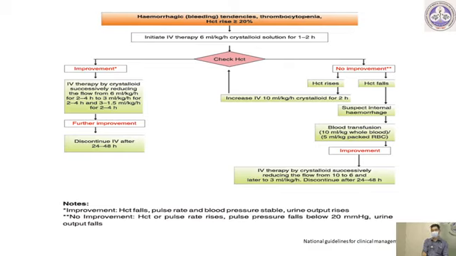However, if after reassessment there is no improvement in the form of pulse rate, blood pressure, or urine output, hematocrit is checked again, and if the hematocrit is still on a rising trend, the fluid initiated should be increased to 10 ml per kg per hour over 2 hours, and then the patient should be reassessed again for the same parameters. If the hematocrit is falling and the patient is not improving, we should suspect internal hemorrhage and blood transfusion with whole blood at 10 ml per kg or packed RBCs with 5 ml per kg should be initiated.